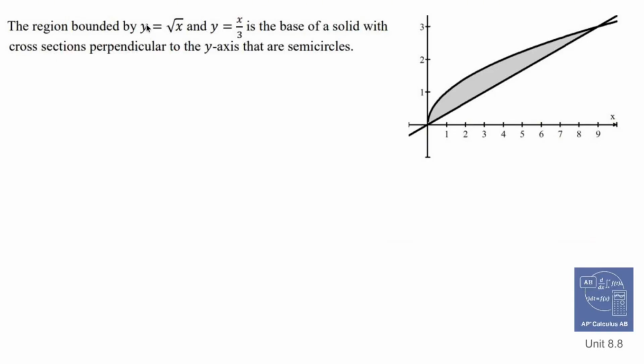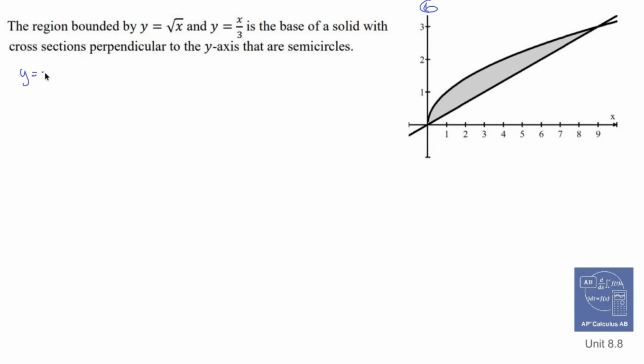The region bounded by y equals root x and y equals x over 3 is the base of a solid with cross sections perpendicular to the y-axis that are semicircles. We're doing a y-axis one instead of the x-axis one, which means we have to solve each for x and integrate with respect to y.